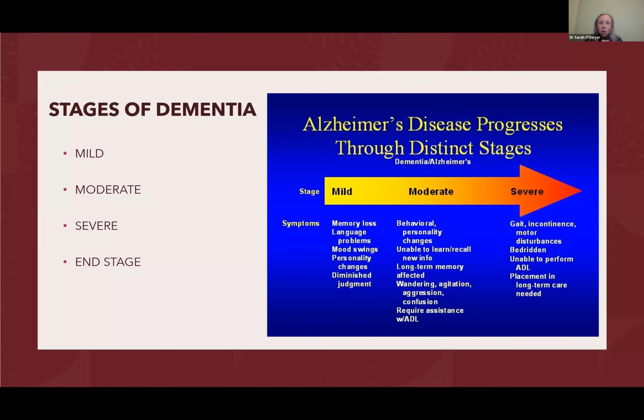Like all dementias, particularly Alzheimer's disease, it progresses through different stages of mild, moderate, severe, and end stage. While I don't want to focus entirely on the negative picture here, it's important to understand that the speed at which someone progresses is very difficult to know. It really does depend on each individual. Some people will progress more rapidly, in 4 to 5 years. For others it can be 8 to 10. And in some cases, it can be a very slow progressive condition, taking up to 20 years.